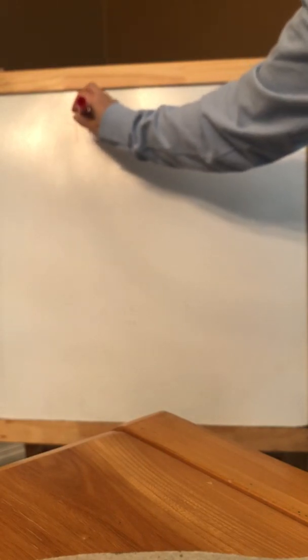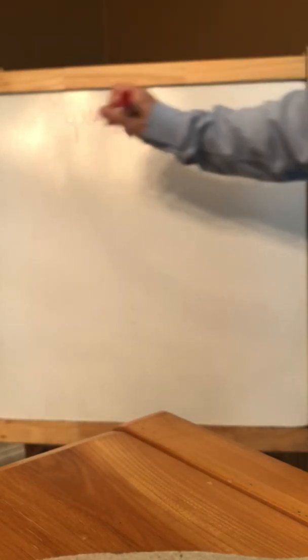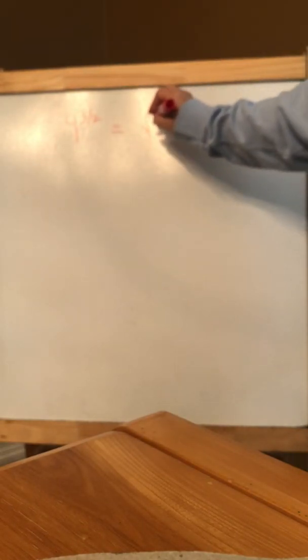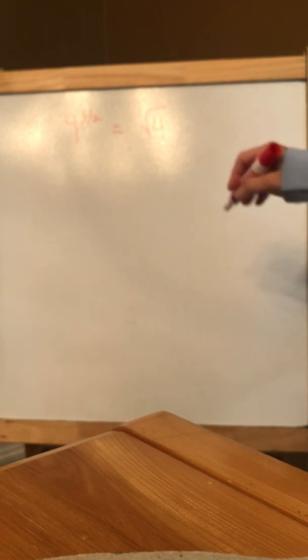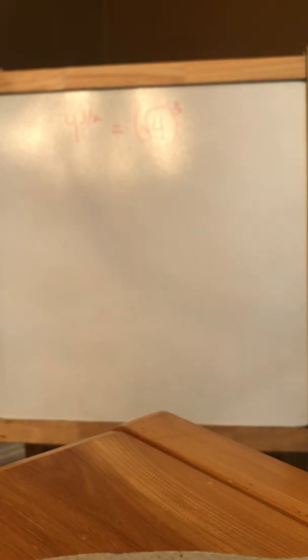Okay, so our first one is 4 to the 3/2. So how do you do this? Again, we're going to take it one step at a time. What's underneath here still means we're going to take this to the square root. So we're going to say the square root of 4. Now the next thing that you do is put this whole thing in parentheses and take it to the 3rd power.